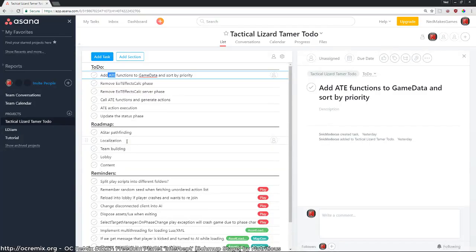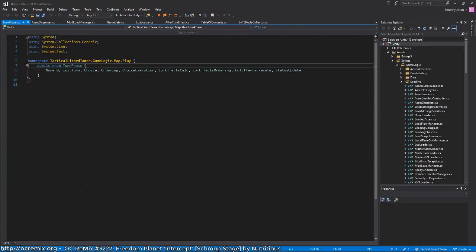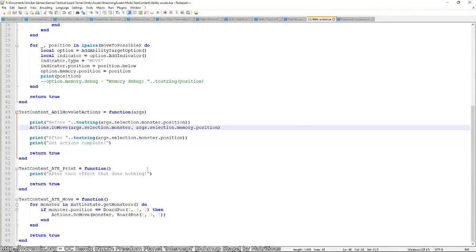They just assign certain actions that the game will take. Like one example would be, if a monster has a poison stat, then they would need to, maybe tick down a poison turn counter and also deal some damage to that monster. That'd be one example. Since we don't actually have a statistic manipulation yet for our end of turn effect, we have two. One of them does nothing right now except print out a debug line, and another one will move a monster if it's in a specific position on the board.